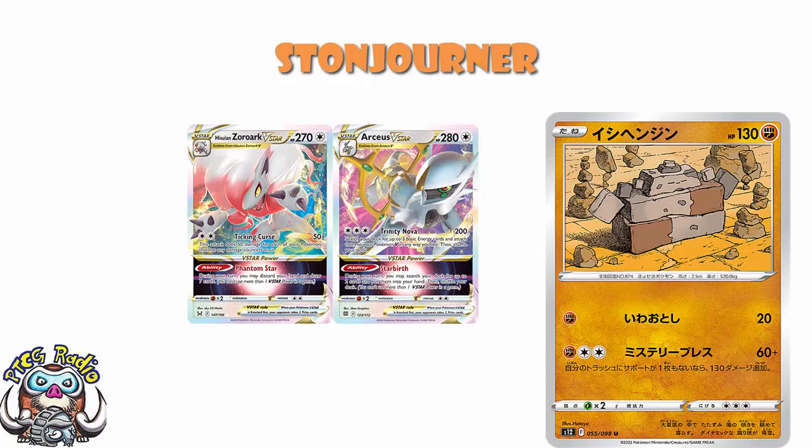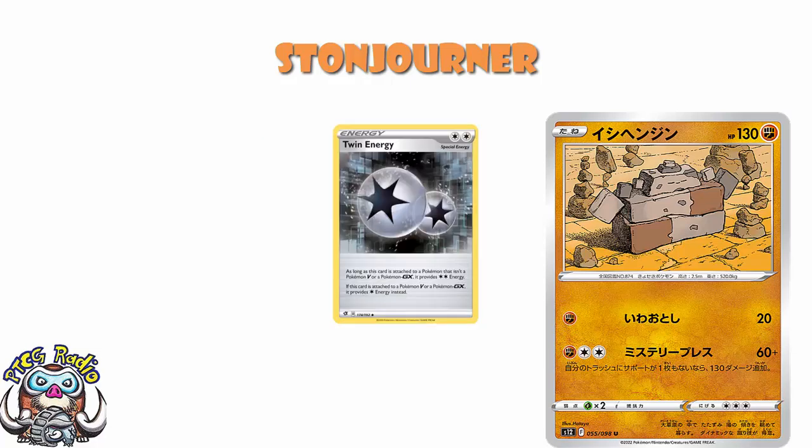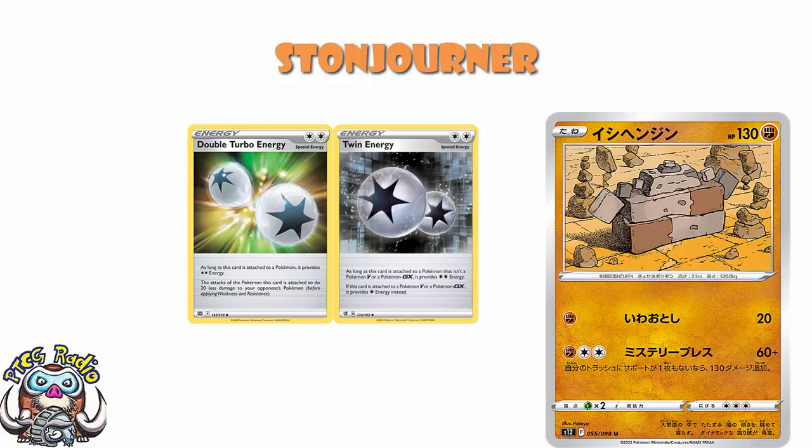And that could work. Not sure it's amazing, honestly. Might not be good enough. But could work. You never know. Could be good. Could be a fun time. It's just a bit awkward. Like, it kind of has to be Twin Energy, because if you use Double Turbo Energy, then you're only hitting 200 with a Choice Belt, and that means you're not getting a KO on Pokemon V. That's a bit of a problem.